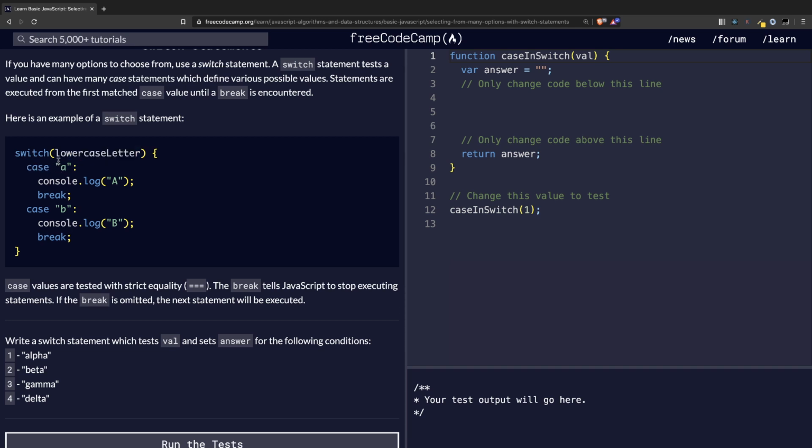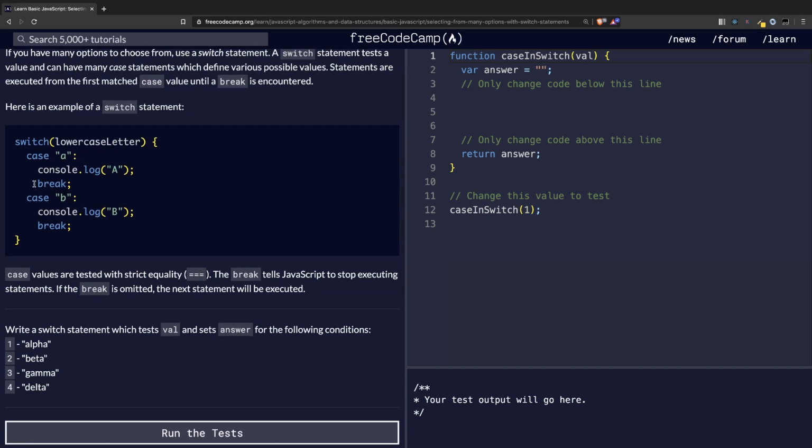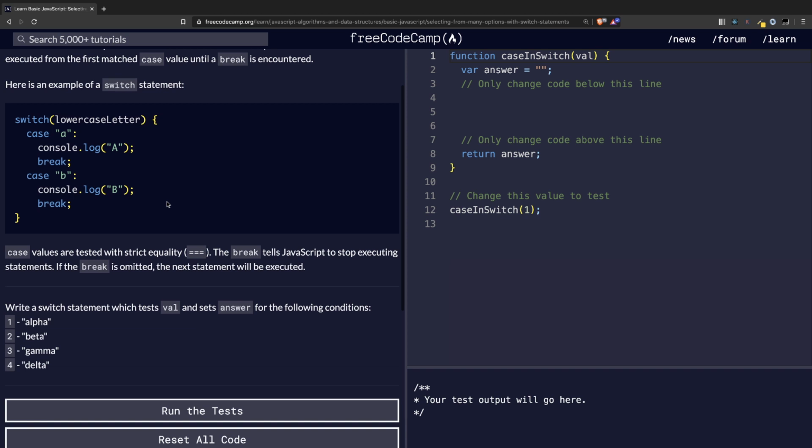The first case is if the lowercase letter is A. In this case, we can test for anything, number or equality or whatever. If the lowercase letter is A, then here we're console logging the uppercase A letter, and we're breaking out from this switch statement, because if you're not using break, it might go to the second case, and we don't want that.